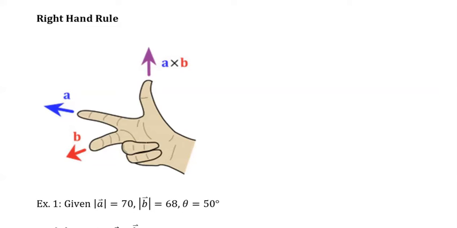When will you actually use it? I can basically guarantee you never. Mrs. Graham was telling a story about how she remembers using it on the test she wrote in high school, and the question that was asked was, if A and B is drawn like this, is the cross product of A cross B pointing out of the paper or into the paper? And you just go like this, oh, it's out of the paper. Or if you turn it around and go like this, oh, it's into the paper. Yeah, really useful trick. If any of you actually do it, come back and tell me what you use it for. I'd love to hear.